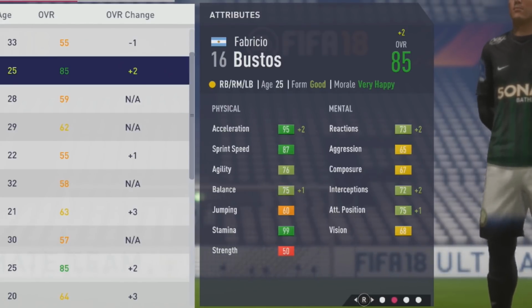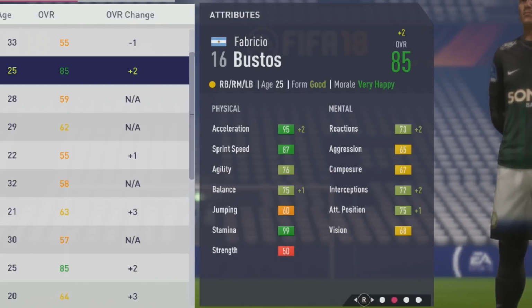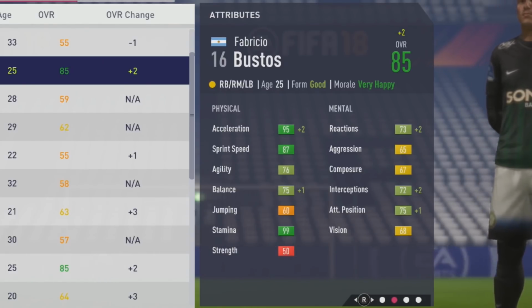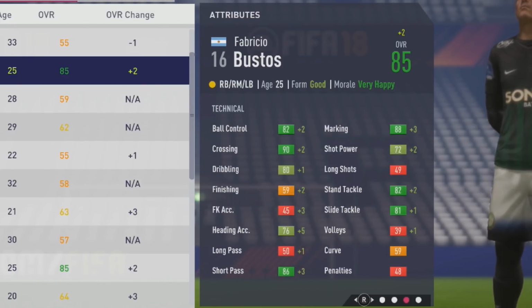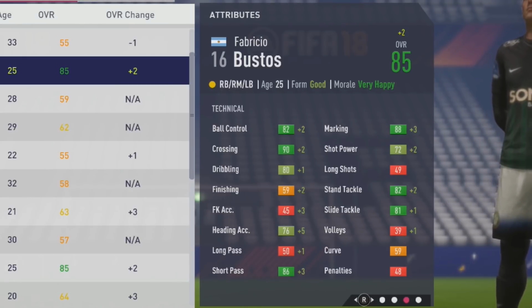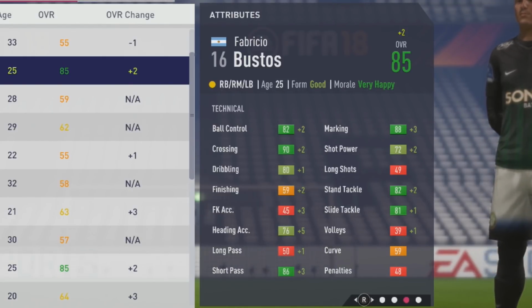Some very nice improvements over the years as he ends up with 95 acceleration, 87 sprint speed, so really that speed especially. Also 76 agility and 75 balance, maxed out stamina, mentally 73 reactions, 72 interceptions, and 75 attack positioning. So pretty solid there in some of those key mental stats for a defender, and of course can get forward a bit for you, which would help out if you want to use him as more of an overlapping fullback or even as a right mid, because you can see technically 82 ball control, 90 crossing, and 80 dribbling.